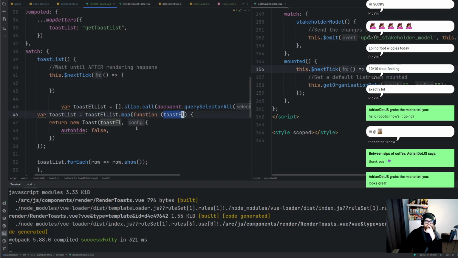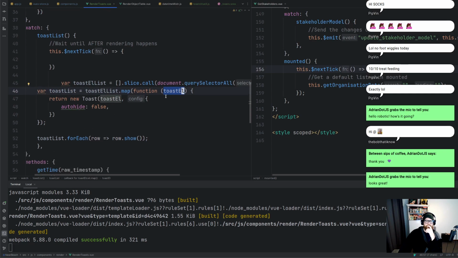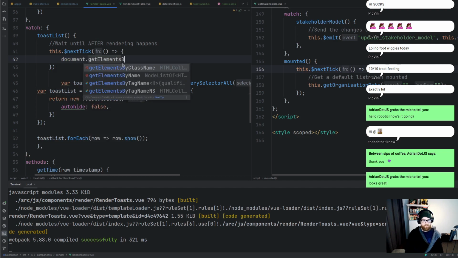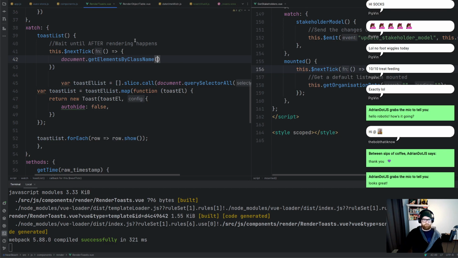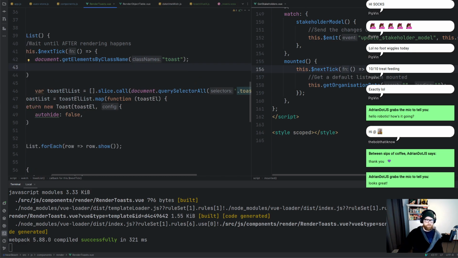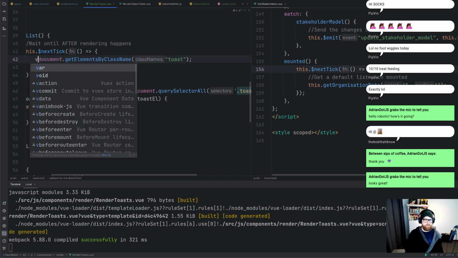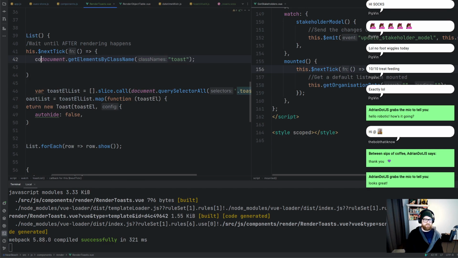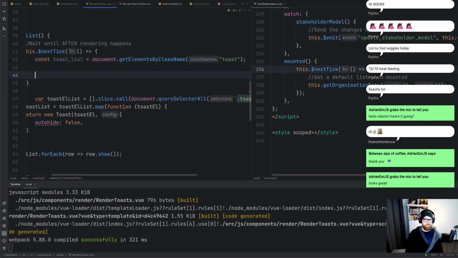And then what we want is, now that's just finding every single element. And I don't know why they've done it that way. Why can't I just use elements by class name? I think that would be a lot better. So we've got const toast list equals all of this.